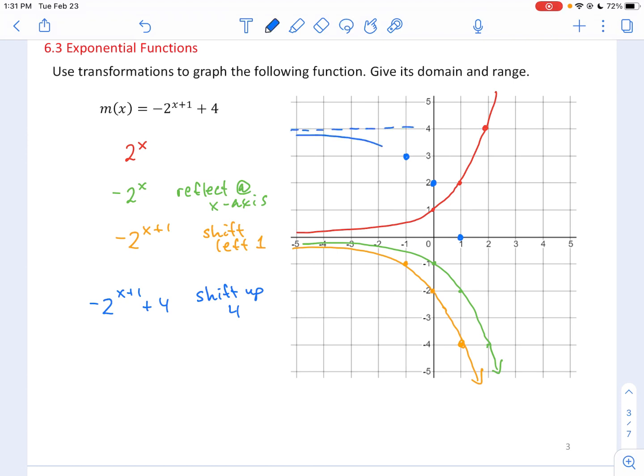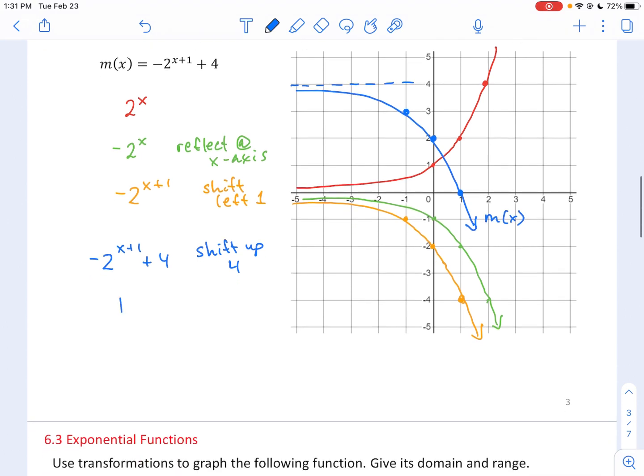Now I'm going to go ahead and draw. And so there's my answer. This is the m of x graph that we were after. And then let's do domain and range of this blue graph. The domain will still be all real numbers because the blue graph goes left and right forever. Your exponents can be any number. They can be positive, negative, fraction, 0. It really doesn't matter what x is. It can be any kind of number.